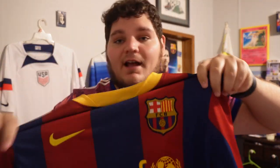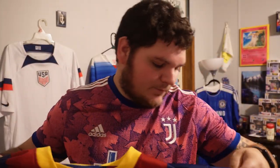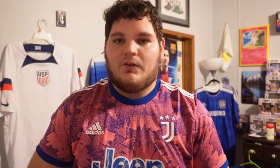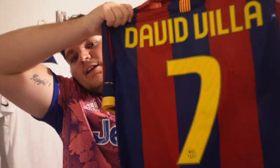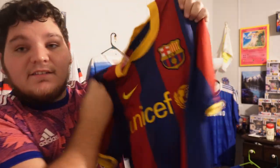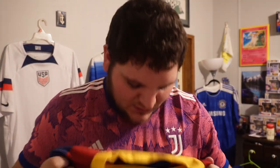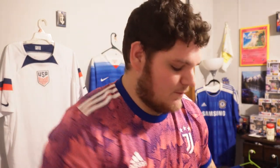Going into number seven: remember that classic Barcelona home kit? Well this is it, but it's not Busquets and it's not Messi on the back. It has the La Liga patch and on the back it is David Villa. One of my favorite ever players. This is the year Barcelona won the Champions League — David Villa scored that screamer against Man United in the final. This is classic Barcelona to me. I wore this so much as a kid and it means so much to me.